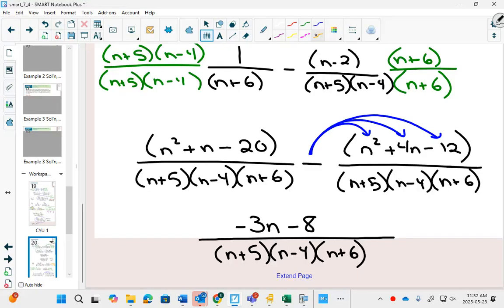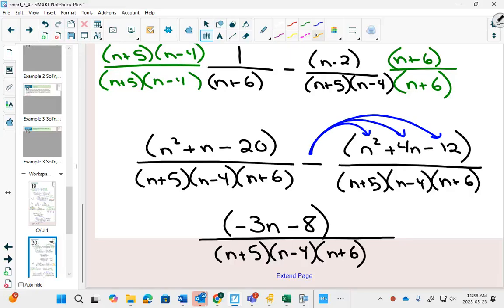I look at my numerator. It would get grouped together. Is there any common factor you could pull out of there? No. I mean, you could pull out a negative 1 if you wanted, but you can leave the negatives there. That's fine. But it will not cancel out with anything on the bottom.